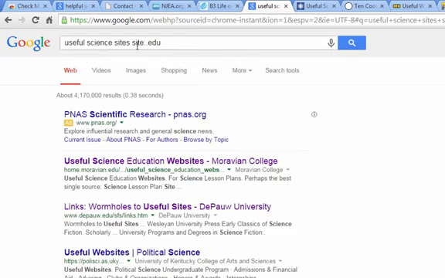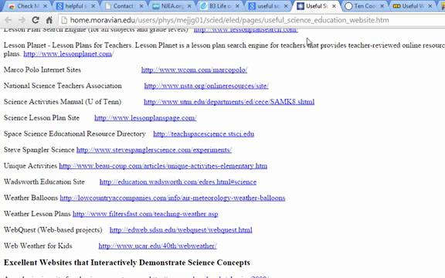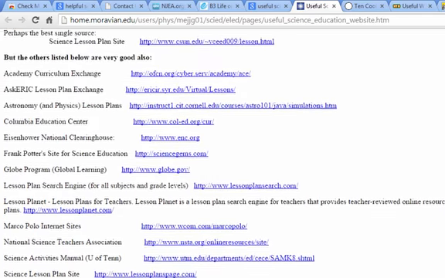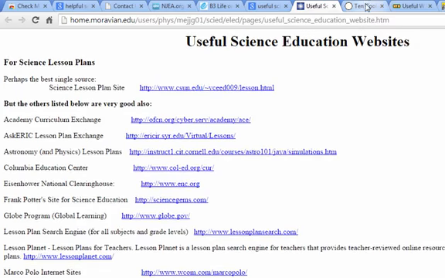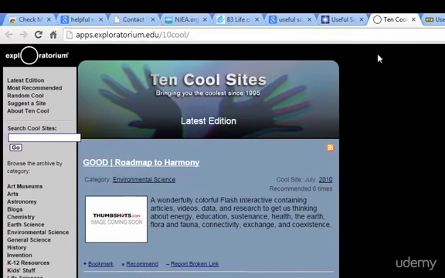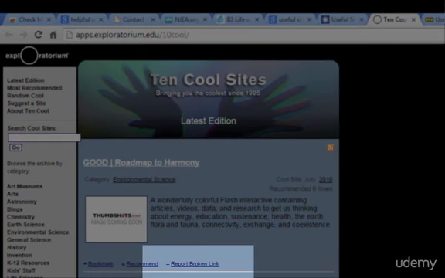You can use the word useful, helpful, favorite, links, sites, websites, and then your keyword in the middle. So I've opened a couple of these possibilities, a couple of the results we got from the Google search. This is Moravian College. You can see they got a ton of links here. You can run the plugin for that. And then you'll see here, underneath all these links, it says report broken link.